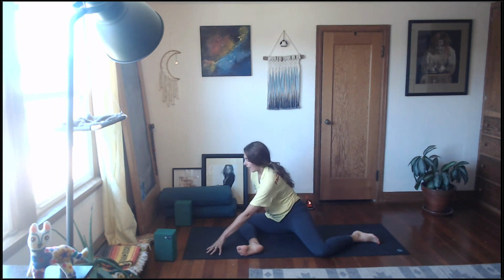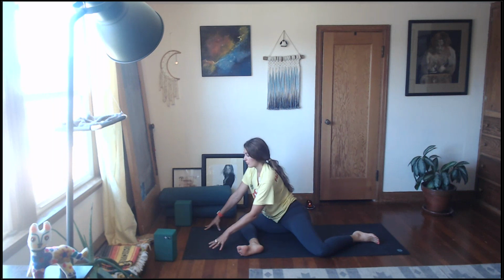And then, so my back knee is bent just as much, and I can bring my hands forward over that front shin and just sit up here for a few moments, okay? Don't worry about forward folding into your pigeon just yet.